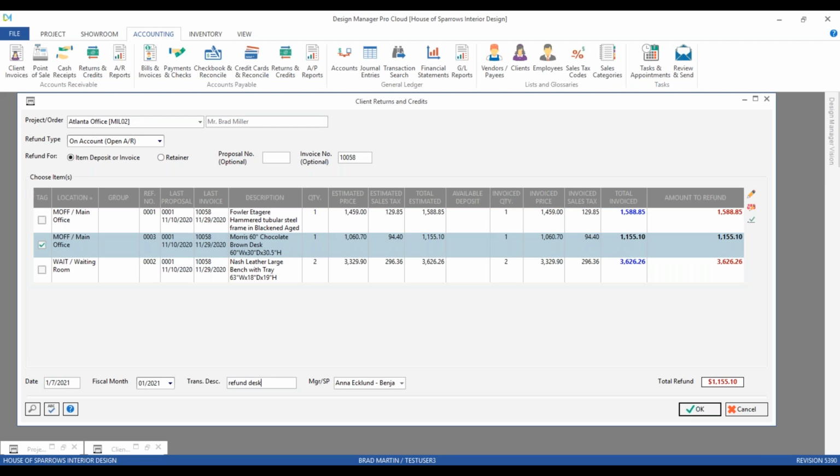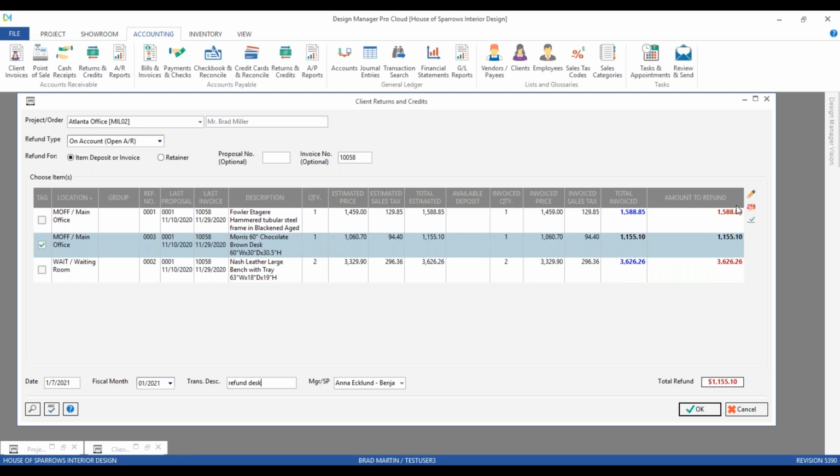Now, very frequently, there could be a restocking fee from your vendor, or perhaps you have terms where, I don't know, freight isn't returned or something along those lines. Just like we saw that you can change how much deposit you want refunded, you can change the credit amount to your client as well. Maybe there's a scenario where there's 4 chairs and they return 2. You can do all of it.